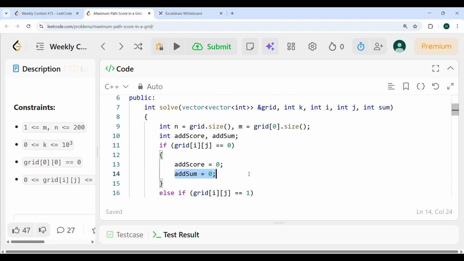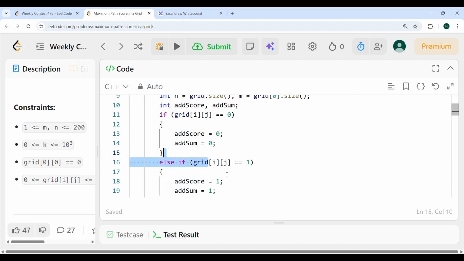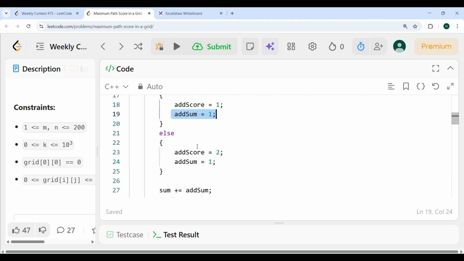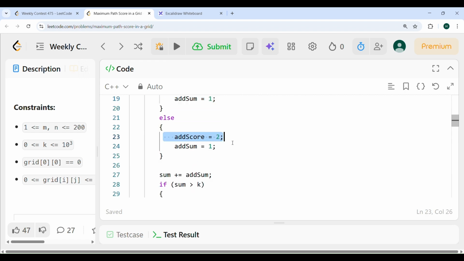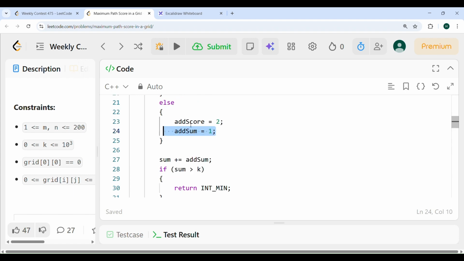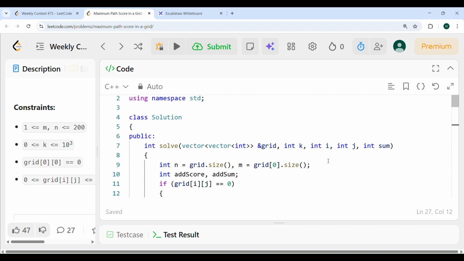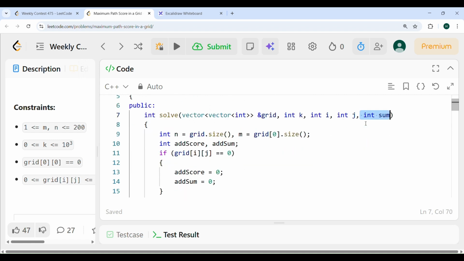So what I'm trying to say is add score will be 0 if you are on a grid value 0, and add sum will be 0. Similarly, if you are at 1, score added will be 1 and the cost added, or sum added, will be 1. And if you are at 2, the score added will be 2 and sum added will be 1. The sum is the variable which we are passing in our DP state or in our recursion.